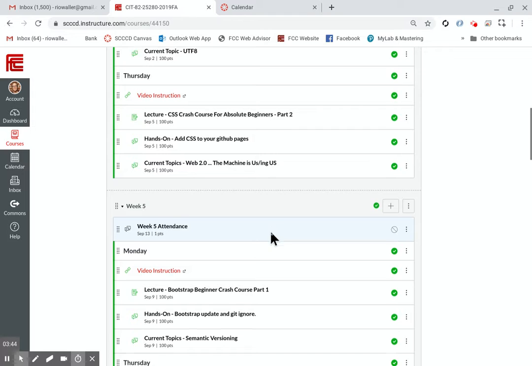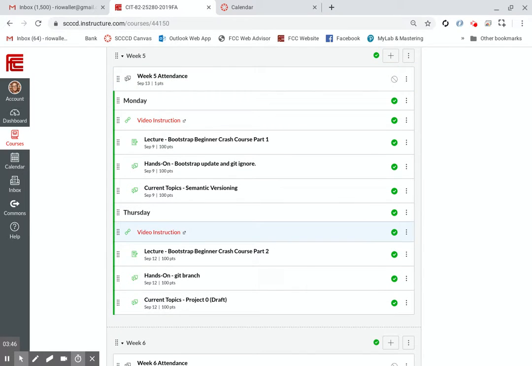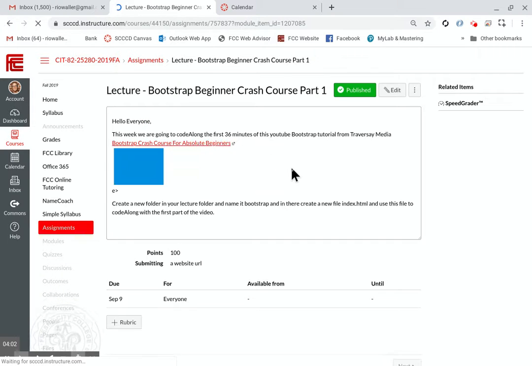Okay, so in week 5, again, we continue with Travis, because he does such a great job, and it seems like many of you are enjoying it. The idea now is we're going to create a Bootstrap site, and he shows you how to reference Bootstrap. I believe he actually does what's called a CDN reference. He may, I'm trying to remember. Anyway, I go over that in the other video, so I'm not going to duplicate that.